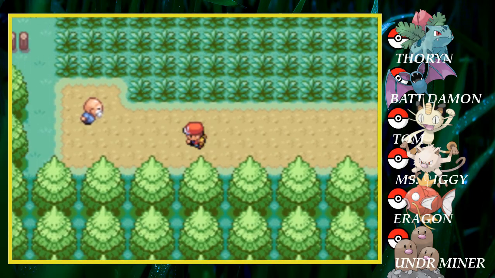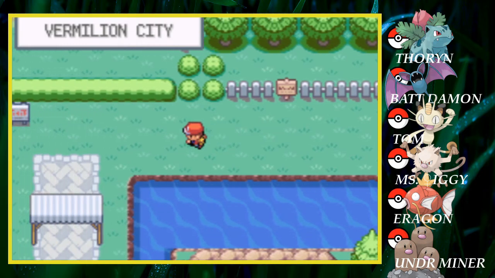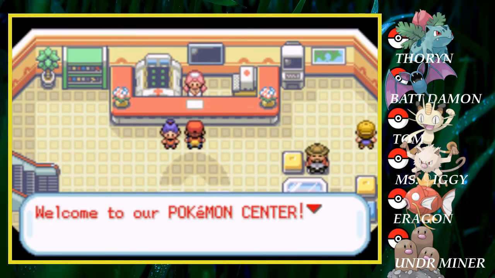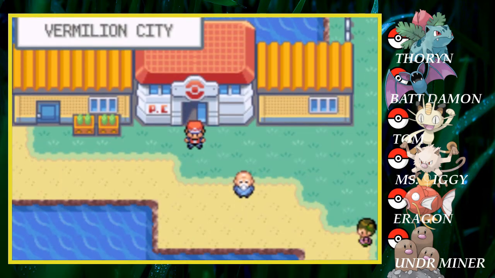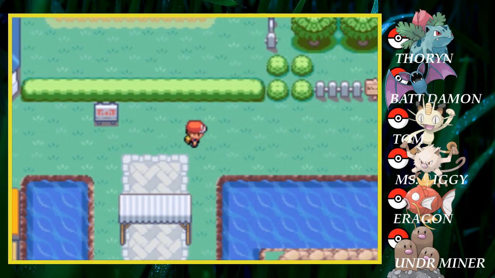Yes! We have ourselves a Drowzee! I didn't use my bike again, but that's okay. Yes, Nuzlocke, please heal my Pokemon. Let's get on with the show. We have to level up.